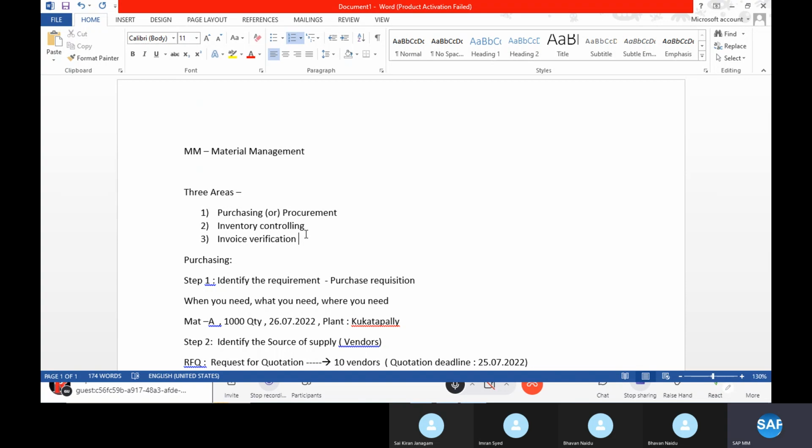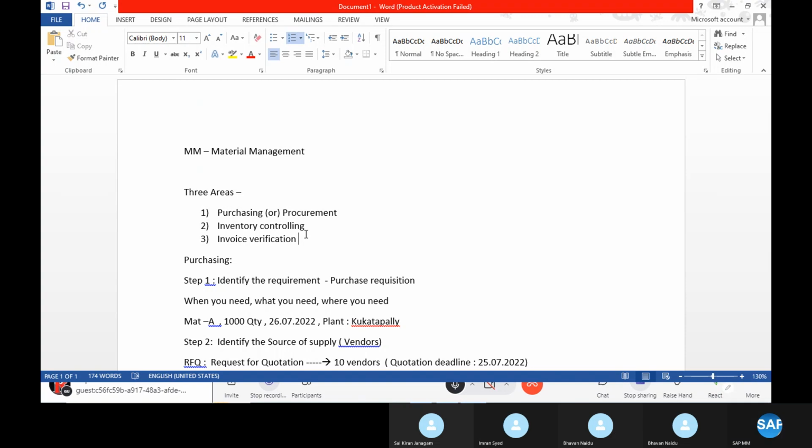Moreover, one thing you need to understand here: whatever steps we discuss are at end user level. That means we are helping the business to do the steps, but in the background, whatever configuration or setup is required to do this process, that we are doing. We are consultants, not end users.